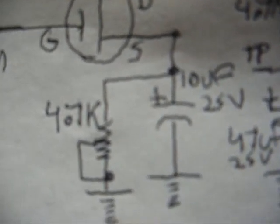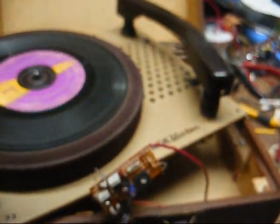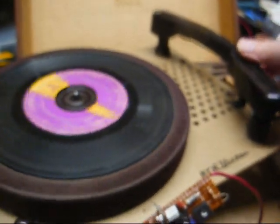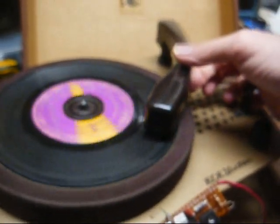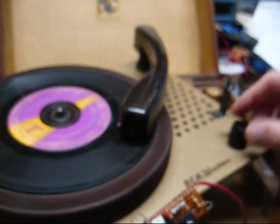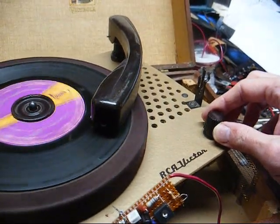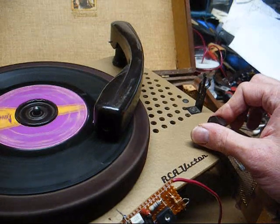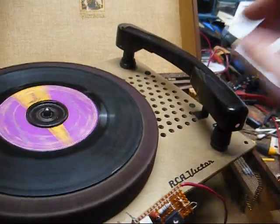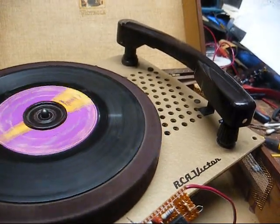So I had a sudden memory burst and remembered that I had this little module here that I had built for some other record player, and for whatever reason I didn't use it. So I wired it temporarily in place, and guess what? It works just fine. Now I know with the YouTube audio processing it's a little hard to tell the difference here, but trust me, I don't have to turn this up wide open now to get decent results. In fact, when I turn it up all the way now, it distorts, so in actuality this thing could probably stand a little bit better speaker, but we'll leave the original one alone.